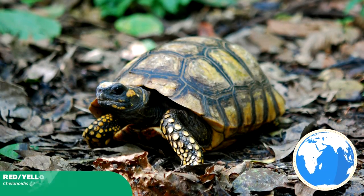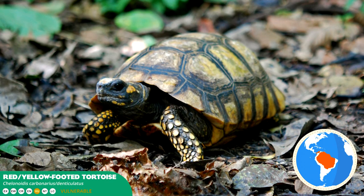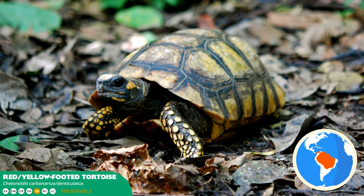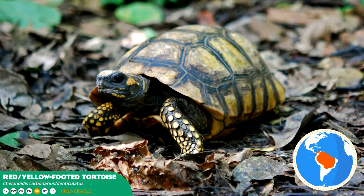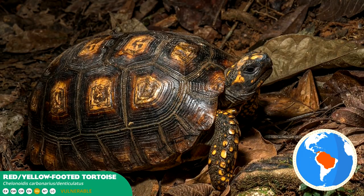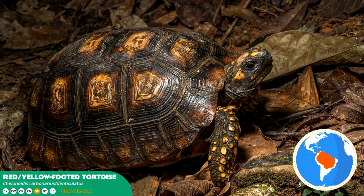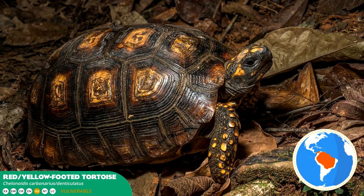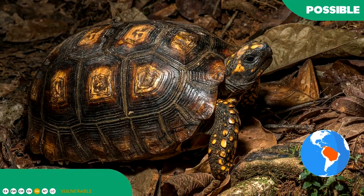These two interchangeable species are part of the same genus as the Galapagos giant tortoises, and are considered the smaller mainland cousins that shared common ancestors. In the wild, they inhabit a wide range of South American habitats, from open woodlands and shrublands to the dense Amazonian rainforest. They are popular in captivity and often prize terrarium candidates due to their humidity preferences. However, their taxonomy as close relatives of the already confirmed Galapagos tortoises will do no favours to their chances of inclusion, rated at a possibility.